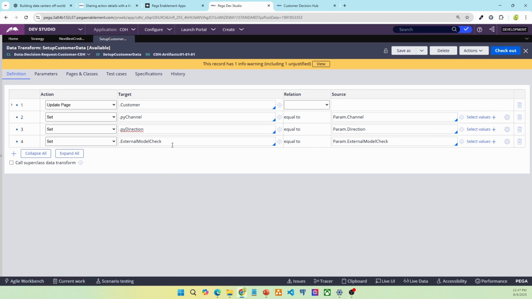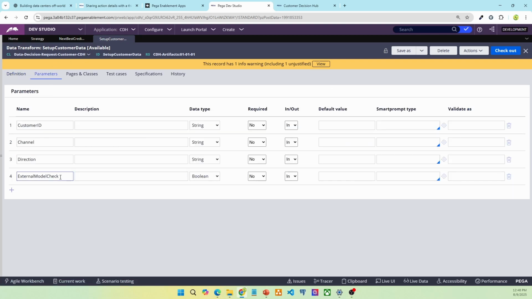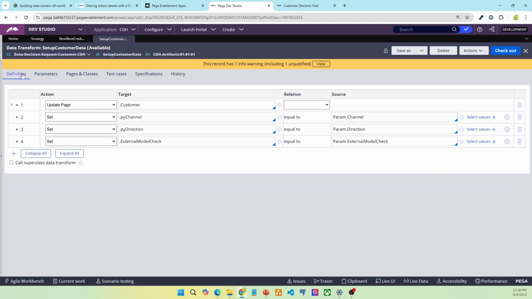And then the external model check: if the customer wants to associate the data of external model scores, they will send true for this particular parameter called param.externalModelCheck. The type of external model check is Boolean, and all the other three parameters follow the string data type. Right. This is all about this data transform.